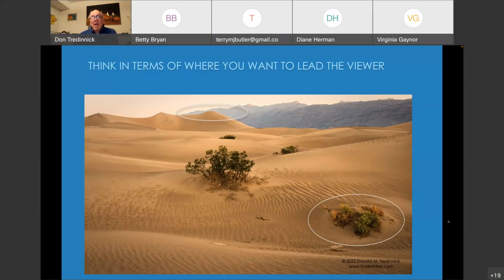The other thing is I have a really good foreground element now. It's nice and low. It's down towards the lower right-hand side, and it's really where it kind of needs to be. But then more importantly, I'm providing you a path to get back there. So there's this implied line that's taking you from one bush to another, to another, to another, all the way back to that sand dune. And this was with 50 millimeter, f8, 1/20th of a second.